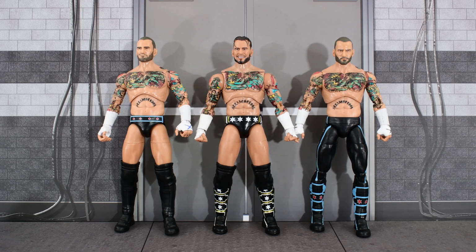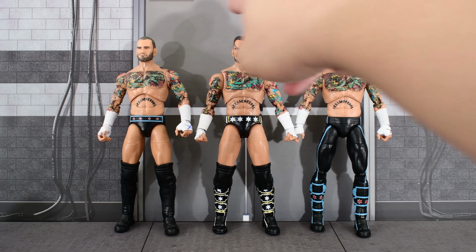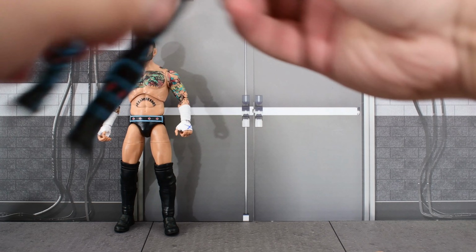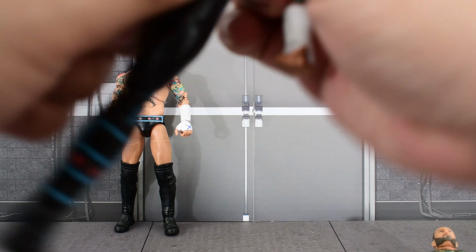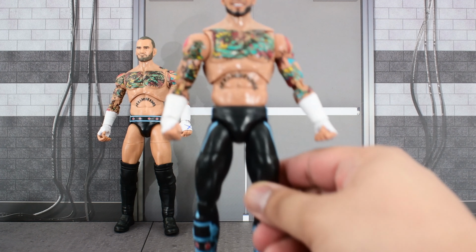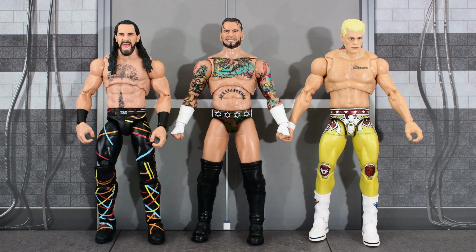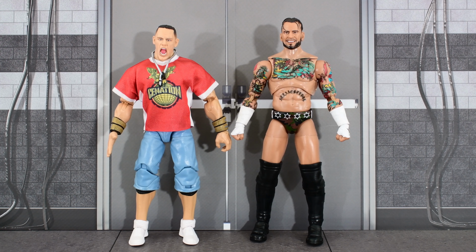Here is the new Supreme CM Punk next to the original Walmart exclusive and the standard one with the long boys. And I showed you guys how it looked on the other Walmart Punk. Let's go ahead and see the Supreme with the long boy. See how that looks. And yeah, not too bad, but it does have that same issue with the waist. And then here's the Supreme Punk with the extra set of legs next to the ringside exclusive CM Punk. And in case CM Punk does end up in WWE, here he is next to an Ultimate Edition Seth Rollins and Cody Rhodes, and an Elite John Cena.